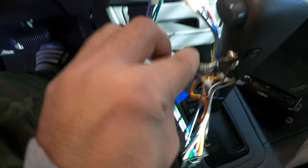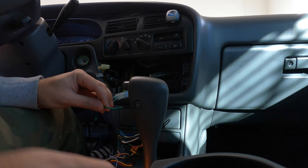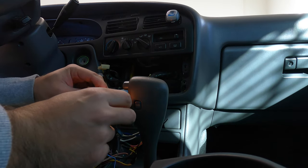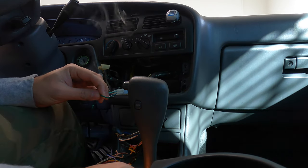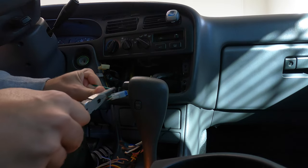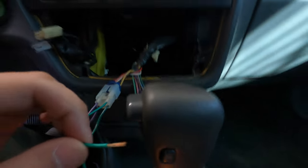So let me just get all this wiring cleaned up, and then I'll show you guys the next step. If you guys don't have a wire stripper, a really easy way to strip wires is to just get a small candle or a lighter, just kind of burn the end of the wire a little bit, get a little plier, and then pull it off, and then you get perfectly clean stripped wire.